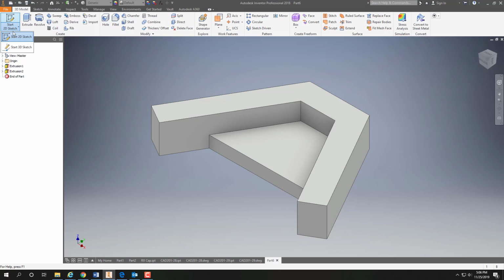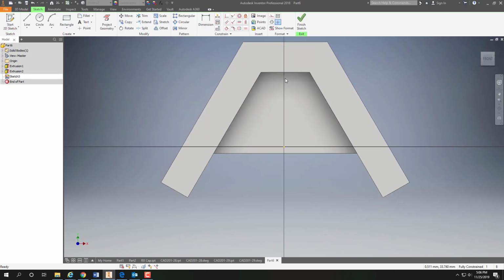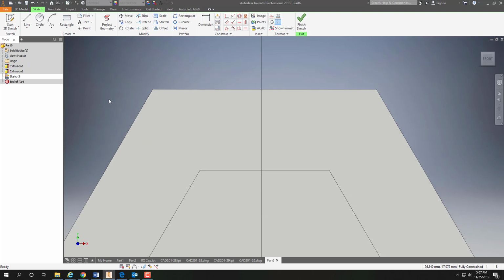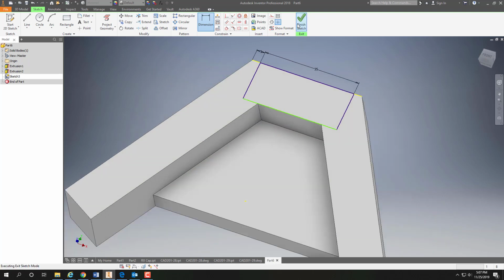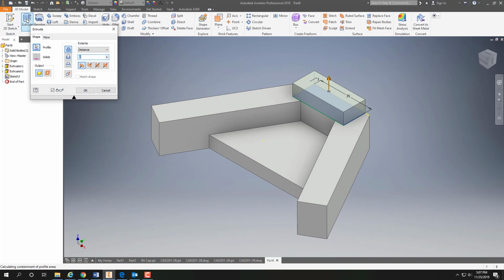So now I'm going to do a sketch from right here. There we go. We'll do a rectangle. Not going to go all the way out, but I will come all the way here, something like that. Now, from here to here, if you remember, we about did it was 35. And then from the corner here to the corner here, it should be 3. And the other side will be 3 also. Now we're going to finish that sketch. We're going to extrude that part up. And let's take a look.